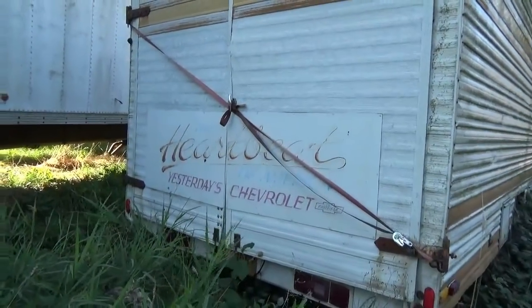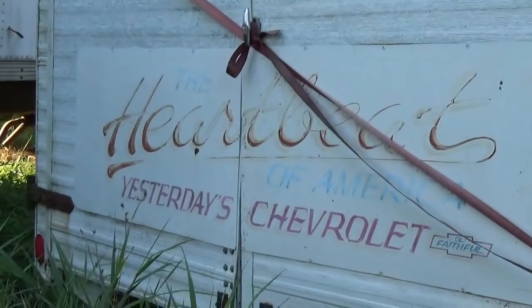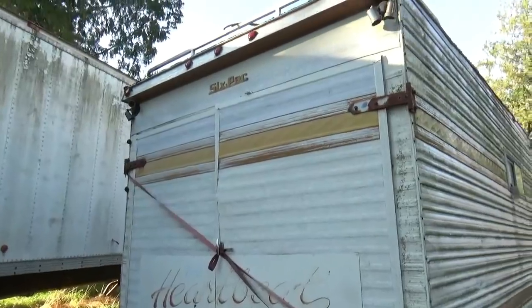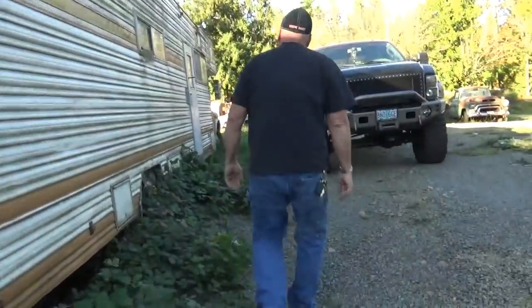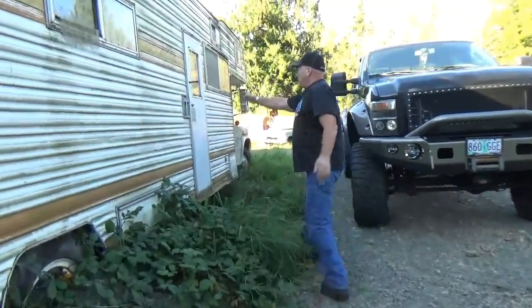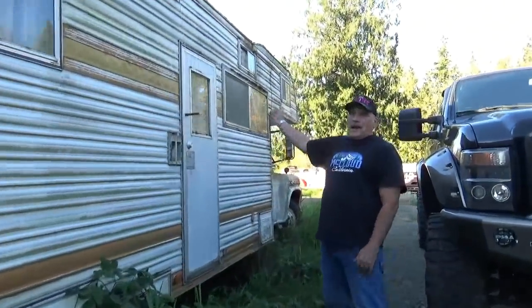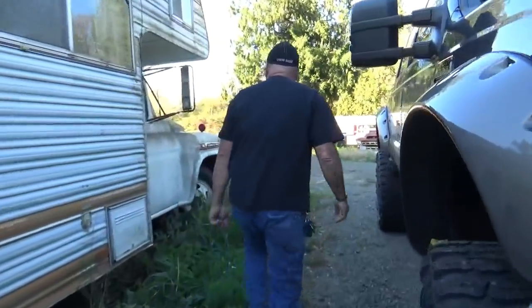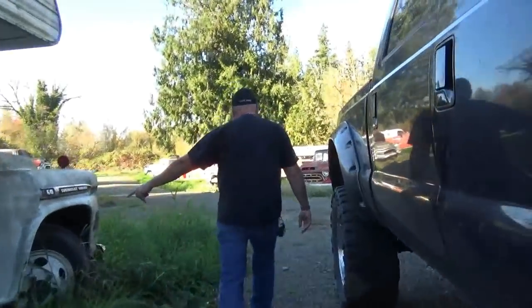So you open those barn doors up, and the floor is angled so you can run your race car up inside there, and then from here forward it's all RV, and the appliances and everything are in awesome condition on this. No rust even on the bottoms of the fenders.